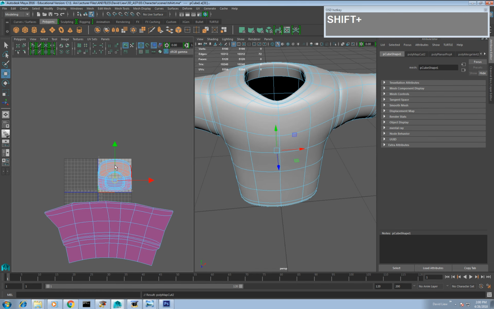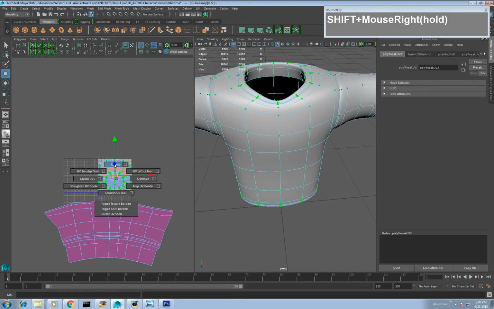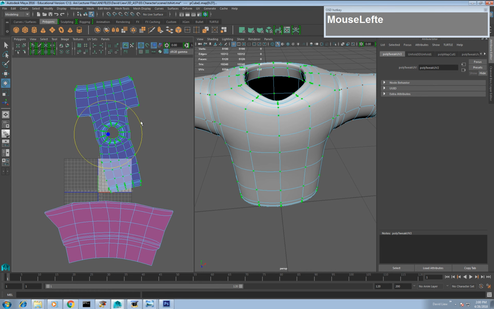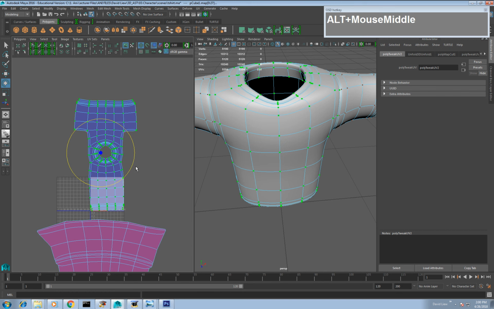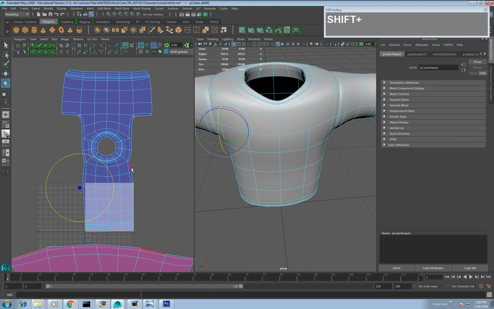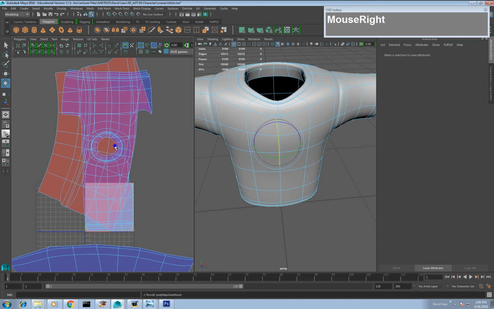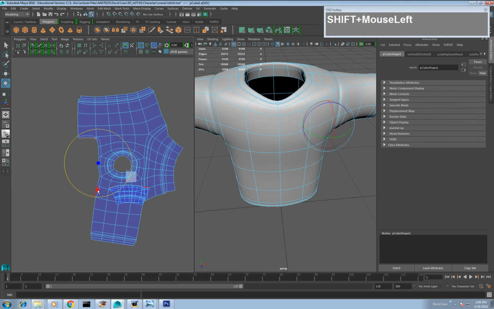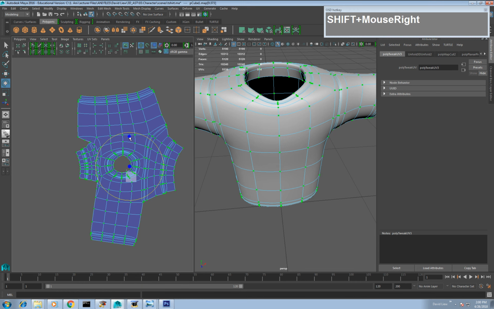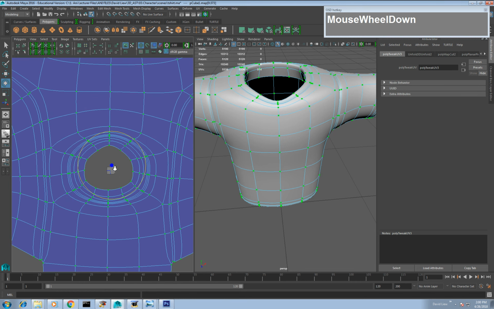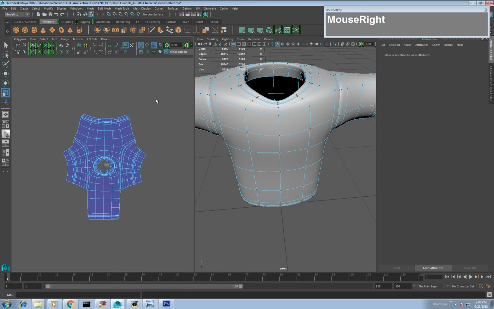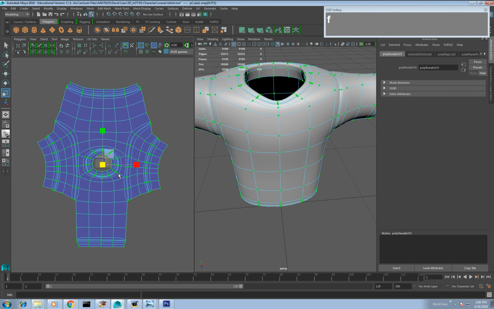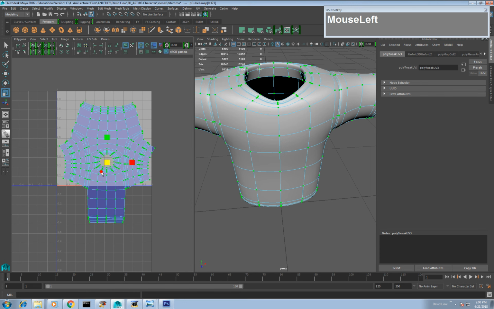Shift right click, cut UV mode, select and unfold. You can also choose to attach the sleeve in. So this is done for the t-shirt.